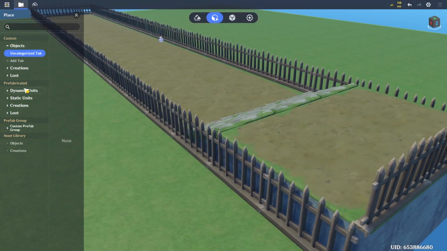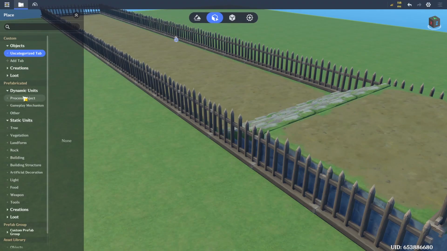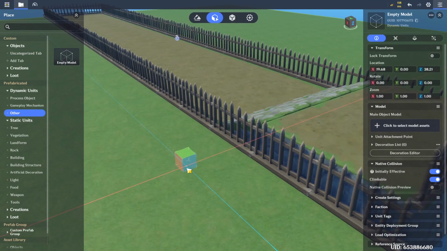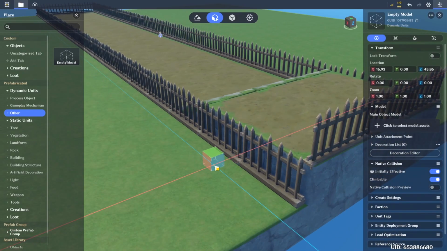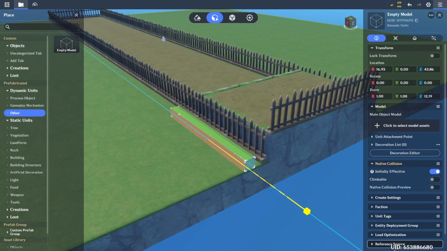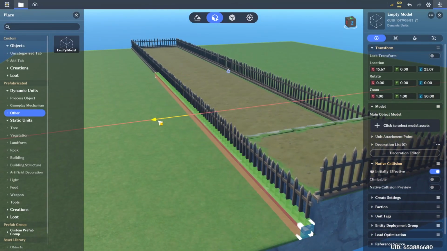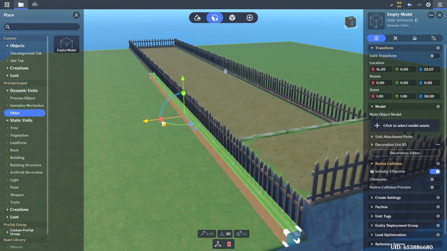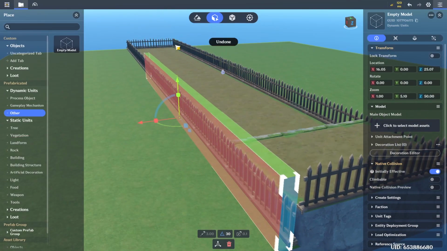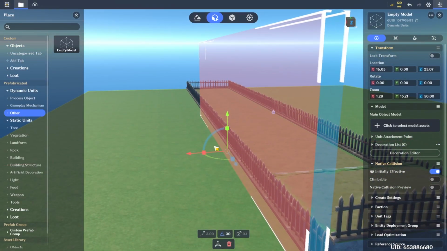So just to make sure, we are going to go to prefabricated, dynamic units, other, and we are going to create an invisible wall. So we drag this onto the map, we disable climbing, and we are going to drag the box here until it's like 50. So we can just change the Z to 50 here, and we can place it at the edge here, maybe like so. We can increase the size, the height, I mean, and like so.